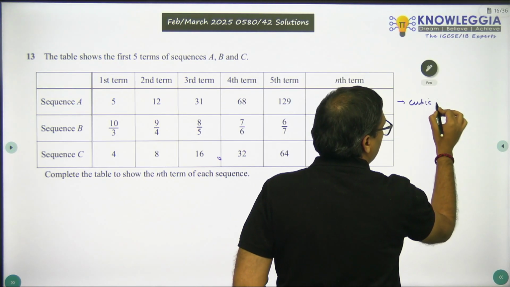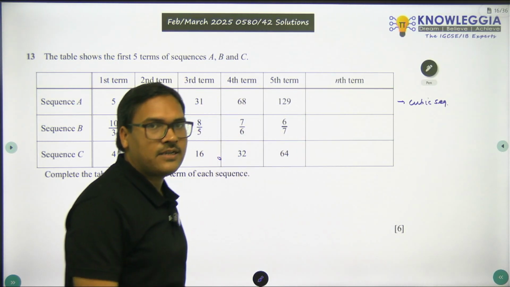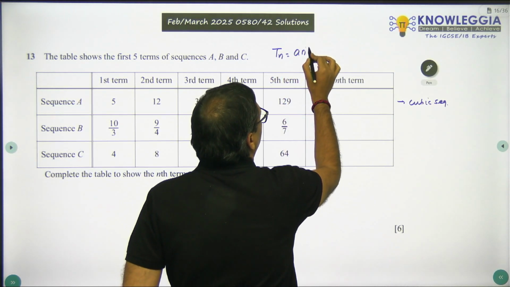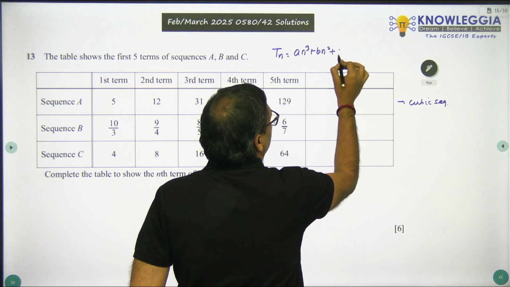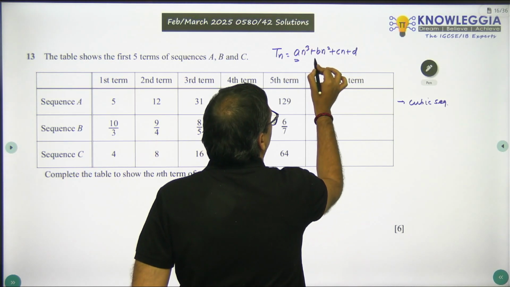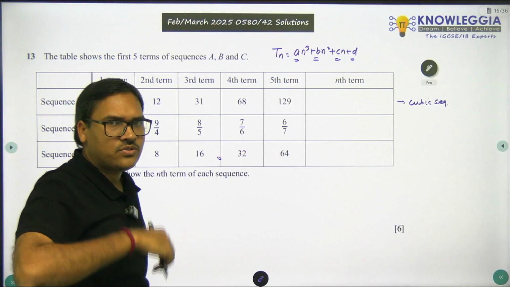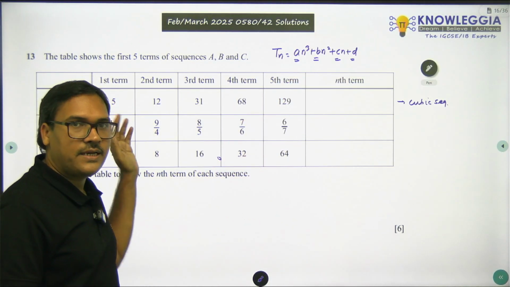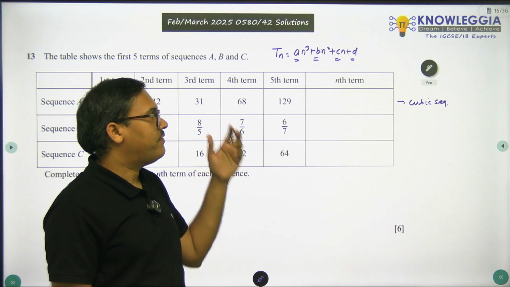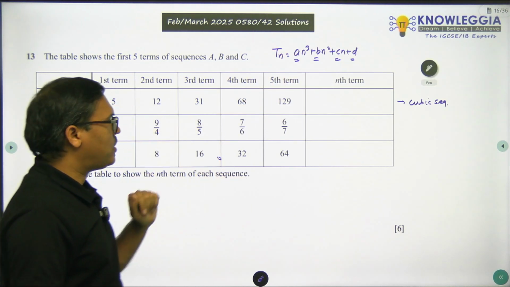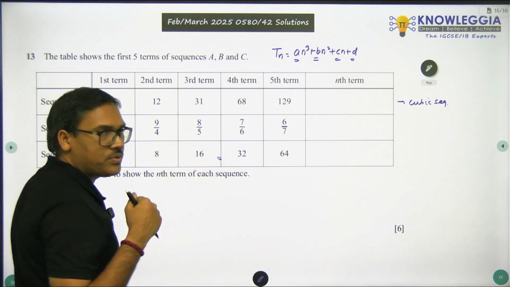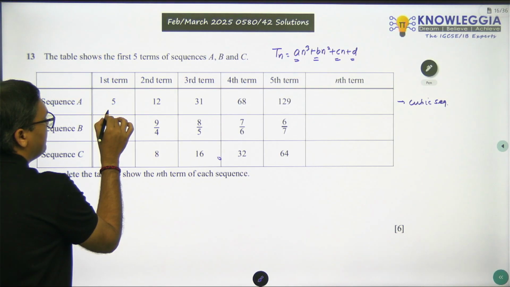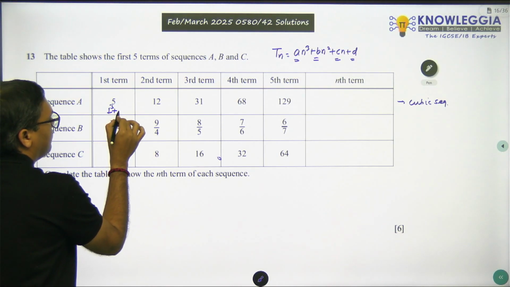Now for writing the cubic sequence, the nth term of a cubic sequence is a n cube plus b n square plus c n plus d. Now you have to find a, b, c, d. That is one way to solve this type of question. But in general, when you have a cubic sequence, just try to observe a pattern in cubes. That way you will avoid the calculation. So here you just observe this. Can I relate these terms to cubes? So you can see, I can say 1 cube plus 4, right?